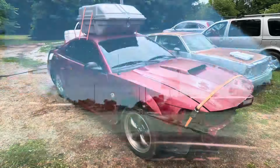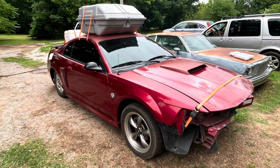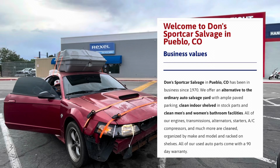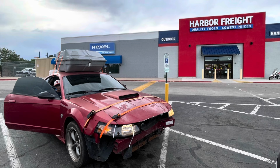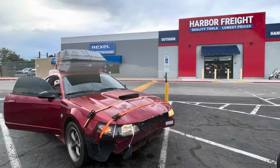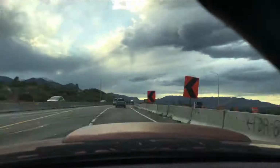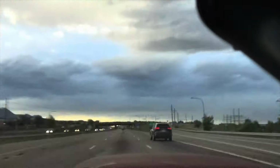We knew that we were going to be going over I-70 over the Rockies in the middle of the night, and I did not have headlights or the time to get headlights while I was in Oklahoma City. So I found a salvage yard in Pueblo, Colorado, Dawn's Salvage, and I was able to stop there right before they closed and get a headlight. I already had one, but I was able to get the other, get them zip tied to the car and up to Denver and over the Rockies.